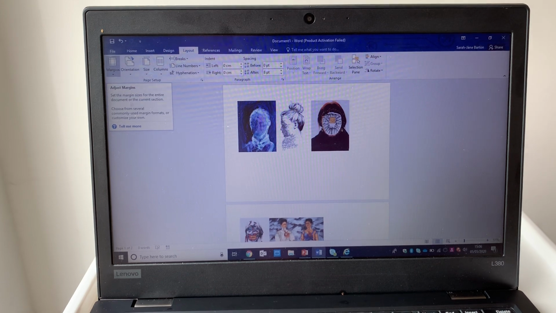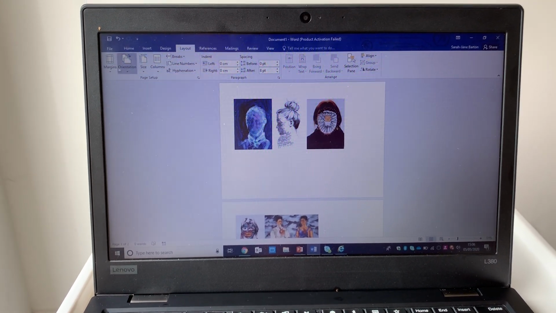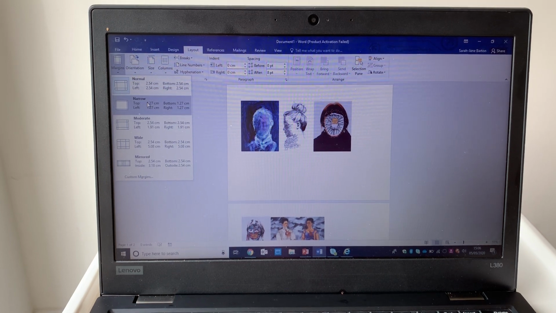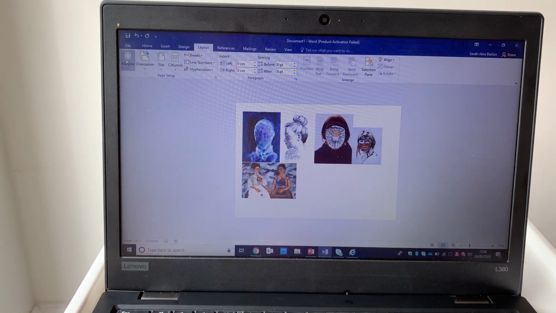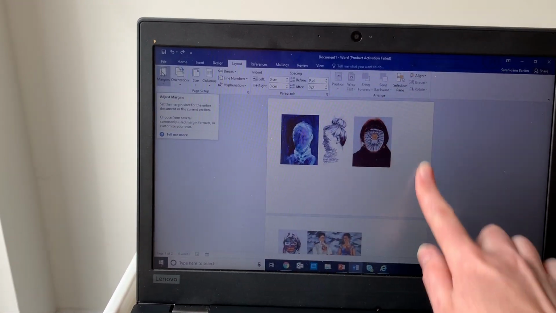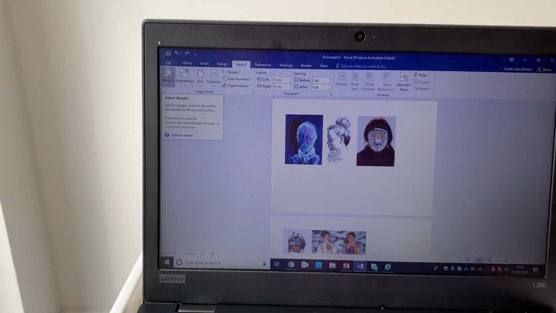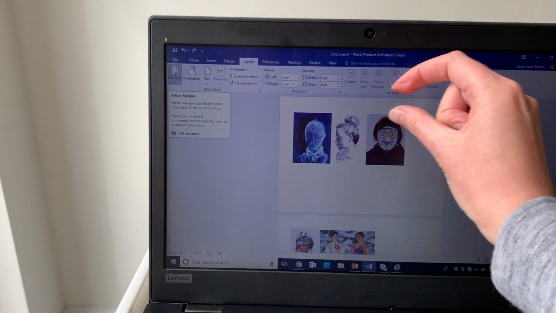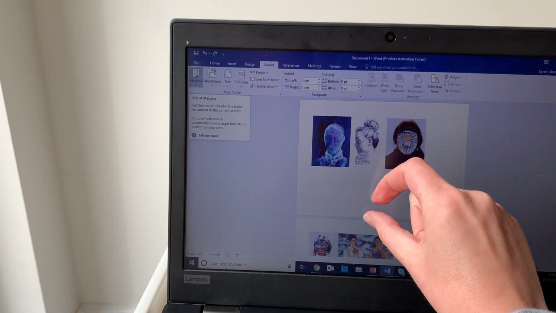So first thing, go to layout again, if you're not already still on it. Go to margins and make your margins narrow. So just by doing that, I'll do that again, just by making the margin. So the margin is the space that the computer leaves around the edge. And at the moment, it's quite wide. So it's wide on the left, on the right that you can't see, and the top and the bottom.